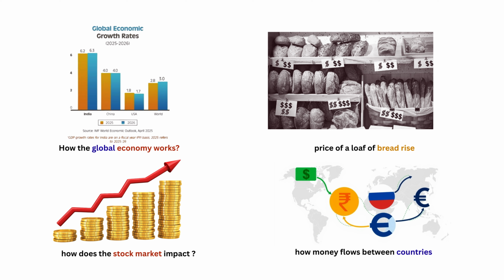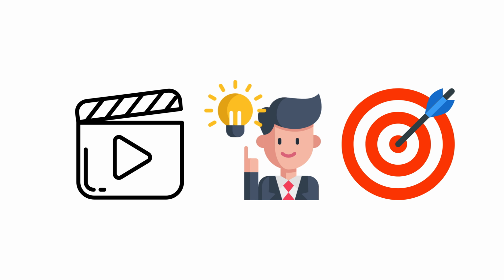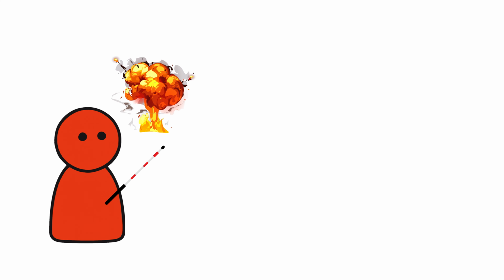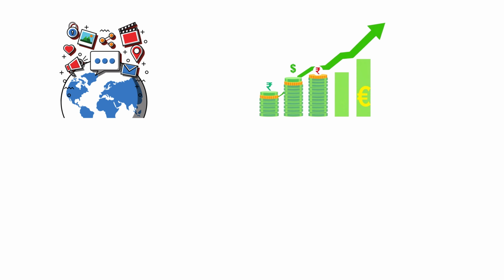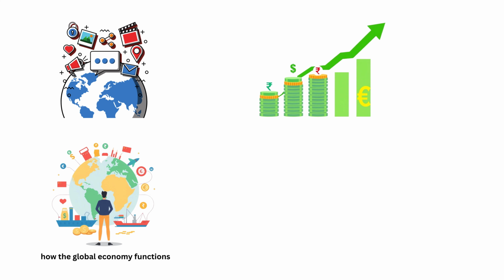By the end of this video, you'll have a much clearer understanding of how money flows between countries, what makes economies grow, and why global events like wars, trade policies, and technological advances affect you in ways you may not even realize. Whether you're new to economics or just want a refresher, this video will give you everything you need to understand how the global economy functions. Let's get started. Section 1.